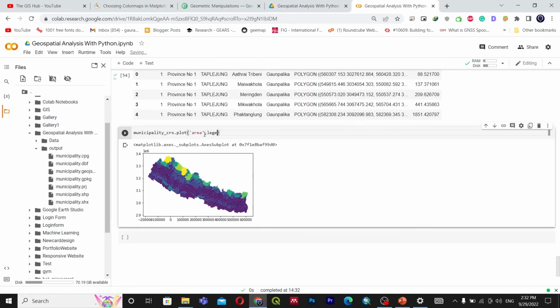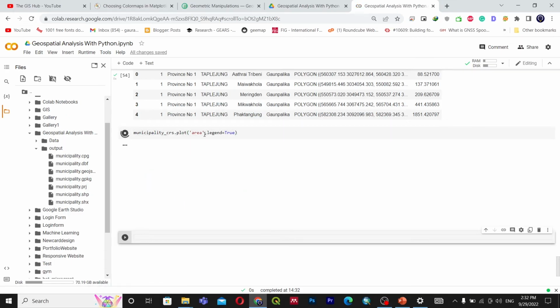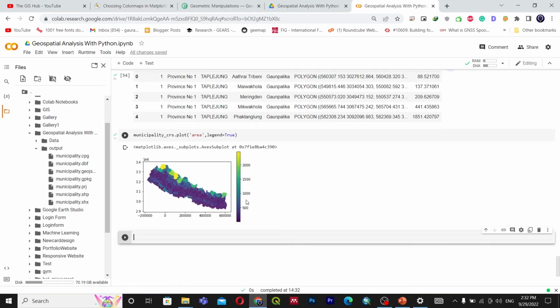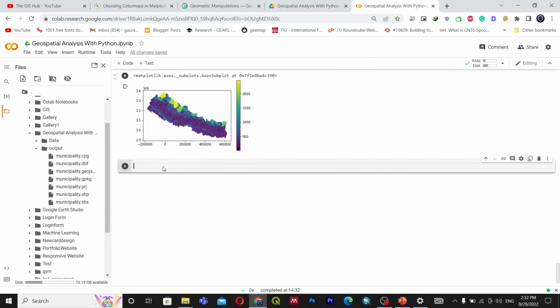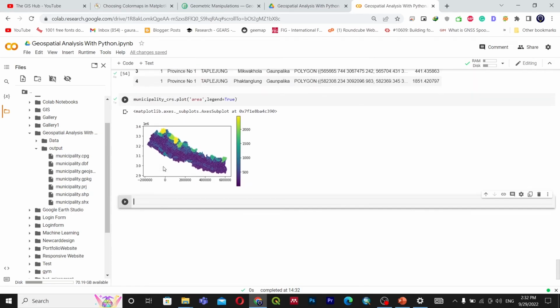Legend equals to true. So this is according to the area. With this we have ended our session on working with attribute data. So now we are going with working with geometry of the file.